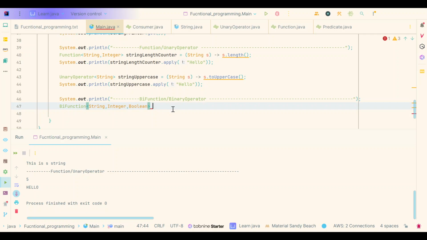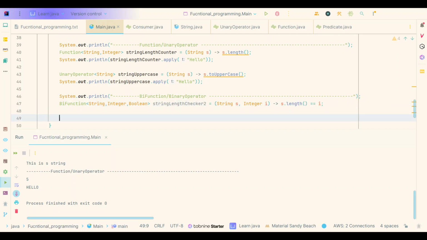So let's do that. I'll call it string length checker 2, because we used that name already. So here it is. Let's do equals, and that will give me the result that I want.